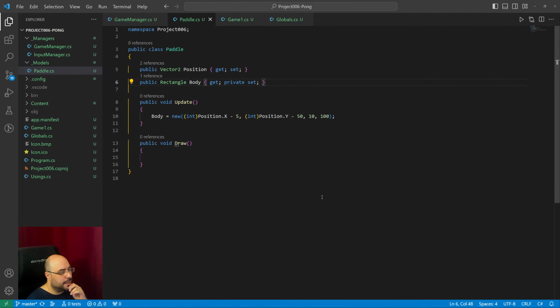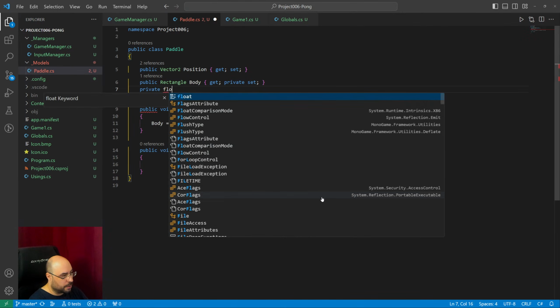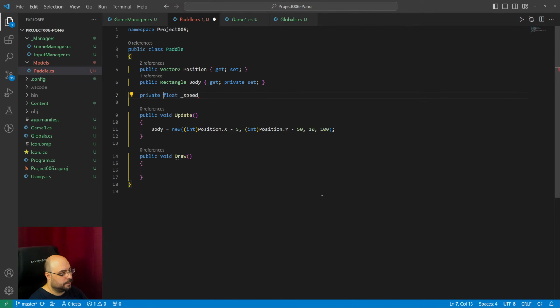Now, do I need some kind of velocity for the pedal, or are we going just straight? I don't know. Let's say we're going to have a speed. Let's have it constant for now.